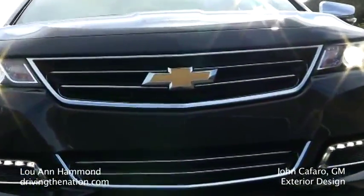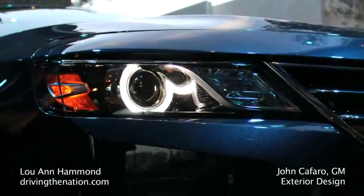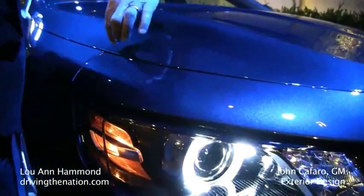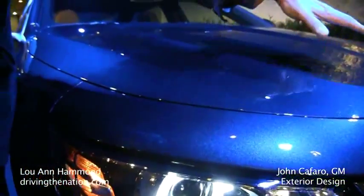John Caferro, Director of Design, Chevrolet. This is a very, very artistically done car — a sculptural car. You can see how this hood lamp cut is executed through here. There's no over slam or shingled hood. It's all custom coachwork into the fascia. It just follows the form beautifully.